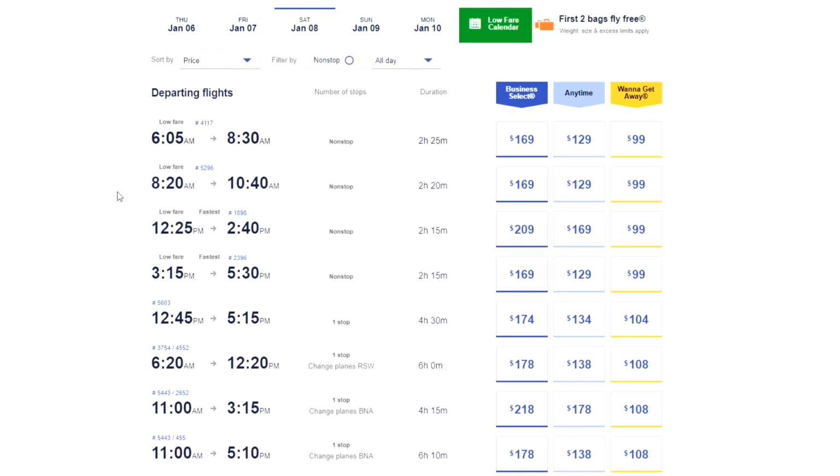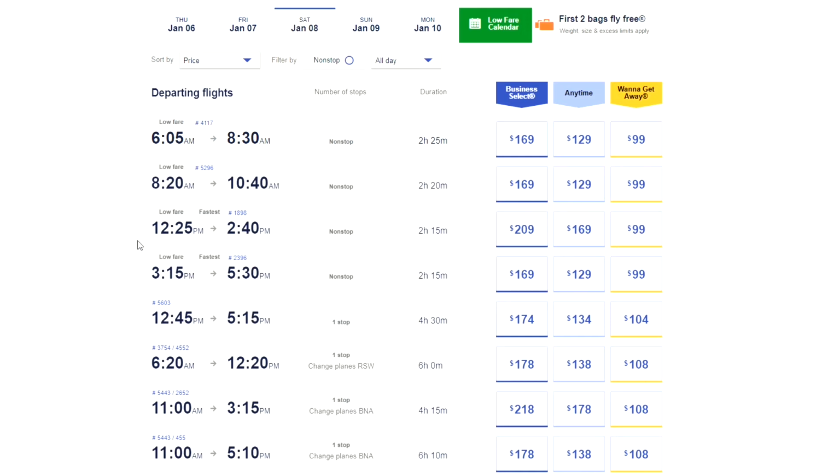The 8:20 flight, that's a little bit better, but still means I have to get to the airport at 6:20, which means I'm probably waking up earlier than that, depending on how long it takes me to drive to the airport. But this 12:25 flight looks good. It gets into Orlando at 2:40. It's a nonstop, which is what I like, and it's only $99. And the good thing about this is that if I get a hotel in Orlando, most hotels are not going to allow you to check in until 3 p.m. anyway. So this works out perfectly.